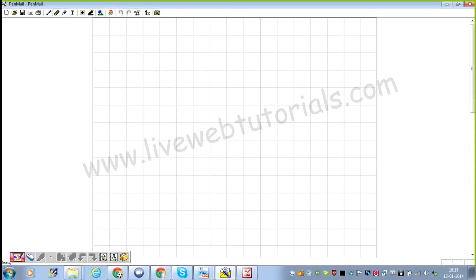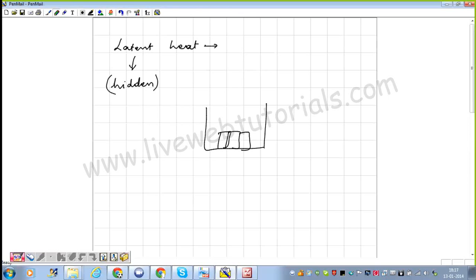Okay. Next part is latent heat. The meaning of the word latent is hidden. It means that which cannot be seen. Now latent heat is the amount of heat required to change the state of a substance. For example, if I'm having melting ice, here the ice is there, you keep a thermometer over here, and of course the heating arrangement is there. Because it is melting ice, the temperature shown is going to be 0 degrees Celsius. That's going to be the lower fixed point.